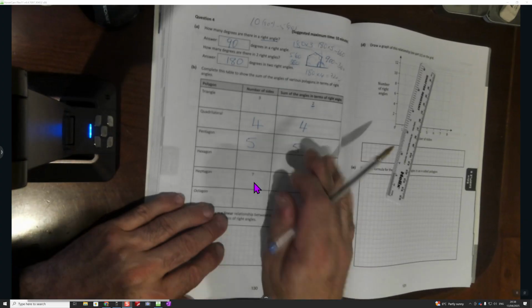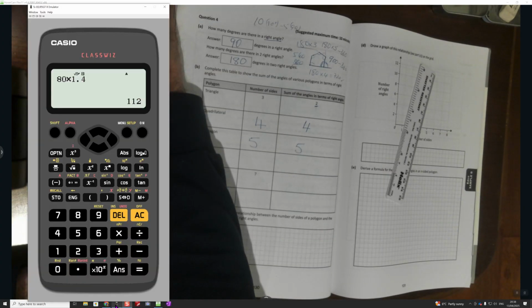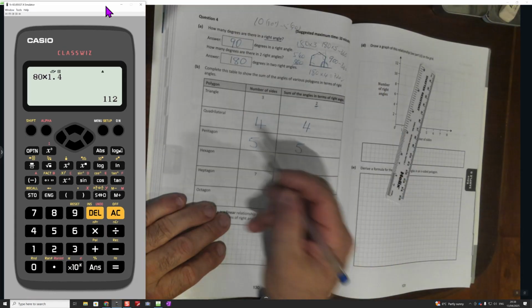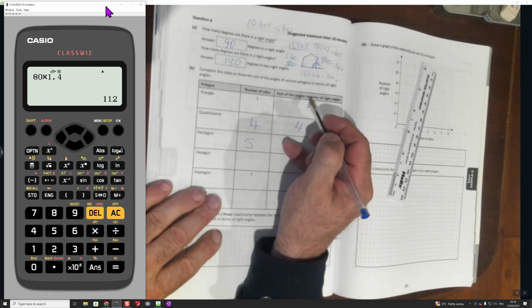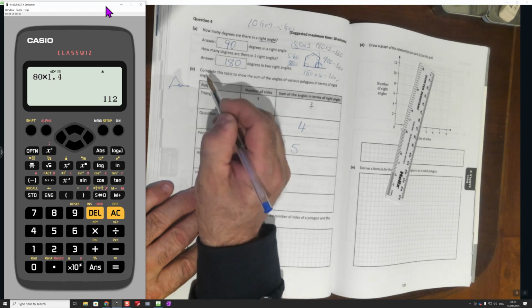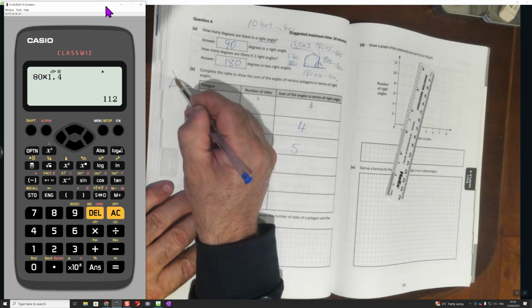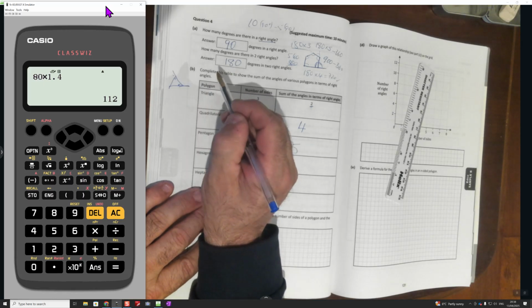I'm just doing some simple problem solving. I'll probably use the calculator here and maybe even a table to help me out. And I want to just build the description for you here as well. As you make up what's called a polygon, let's start off with a triangle. You can think of it as an internal angle and an external angle. Up here you would have an internal angle and an external angle.